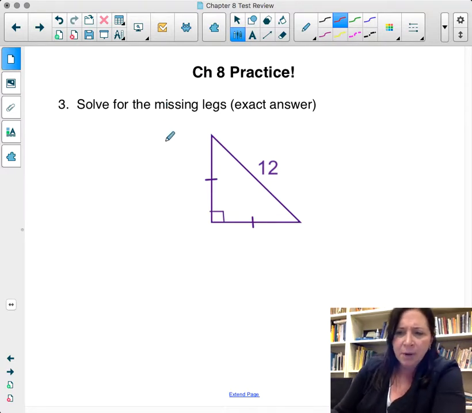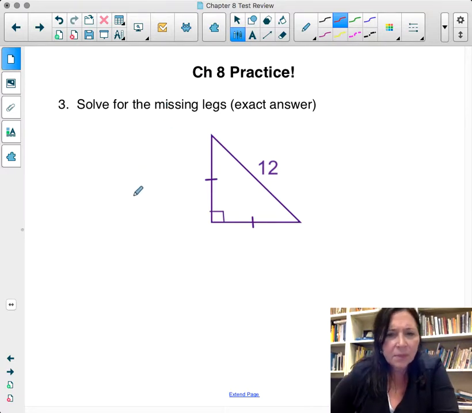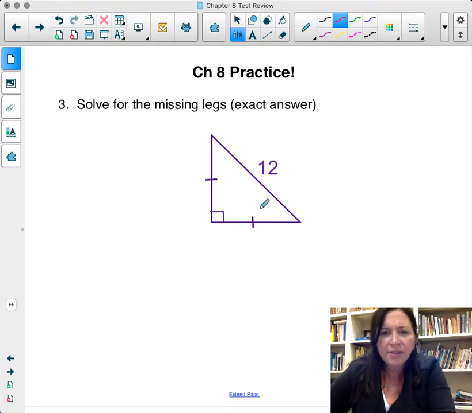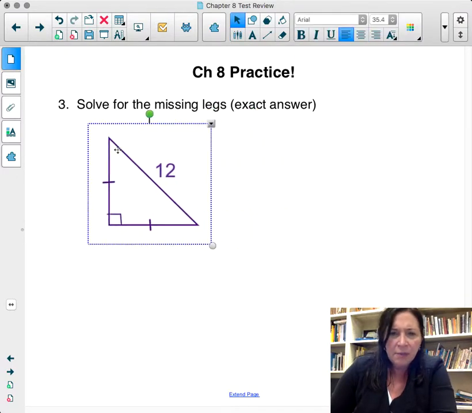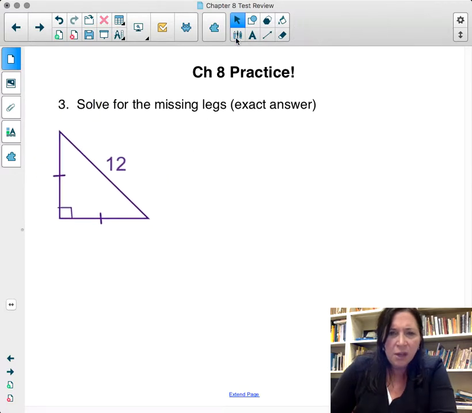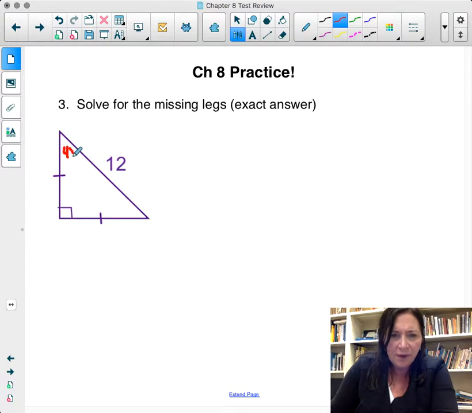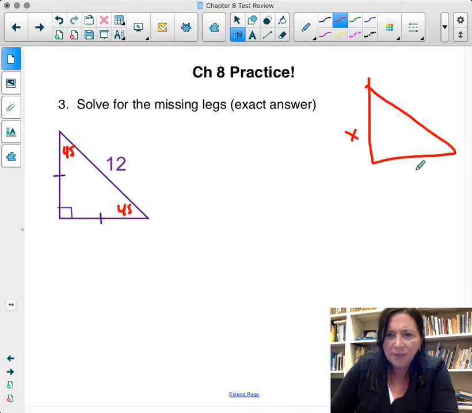For this problem right here, we know that these sides are the same. Now, you know you can use the Pythagorean Theorem for this, right? You completely can do that. I mean, you also know the shortcut because it is a 45-45 right triangle. Remember that for this you have x, x, x root 2. It fits a 45, 45, 90. These are congruent, and you have a little formula.